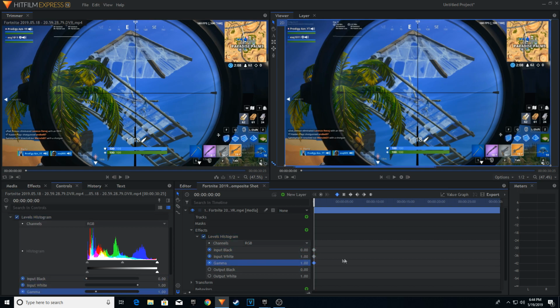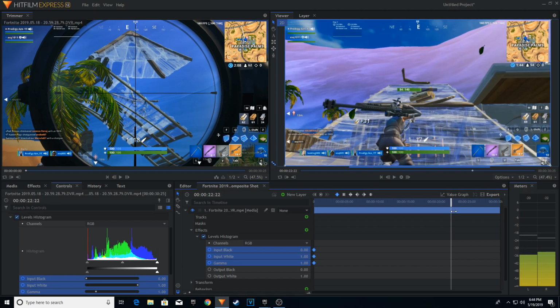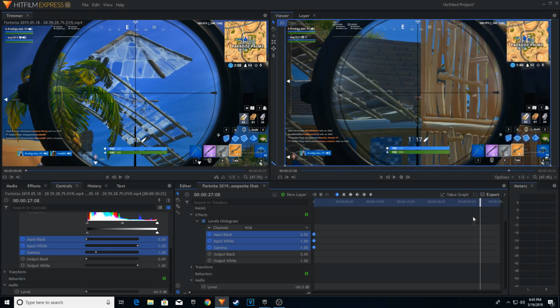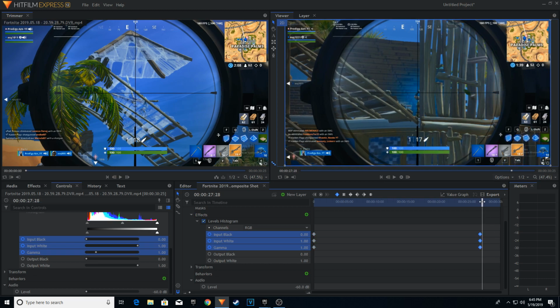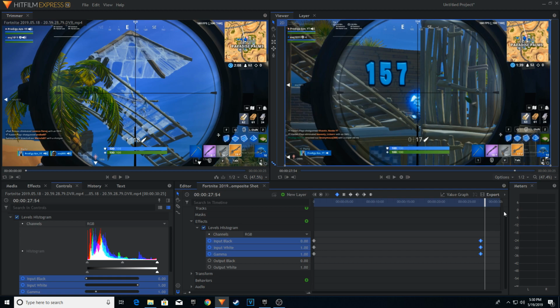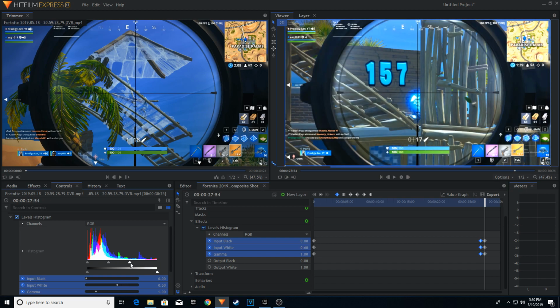press all three of these circles to enable keyframing, copy those points, drag your slider to right before you get the kill, paste those points, drag the slider over a bit, right where you hit that shot, or right before you hit that shot. Okay, so once you've done that, you're going to want to go over to the left side, and you see this triangle, drag it towards the middle so it lightens up all the clip.